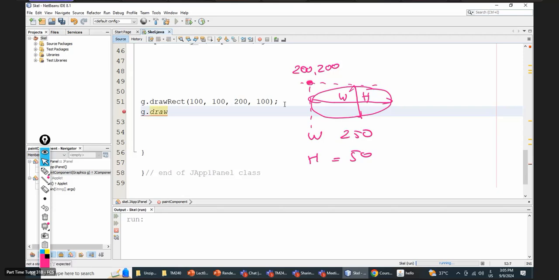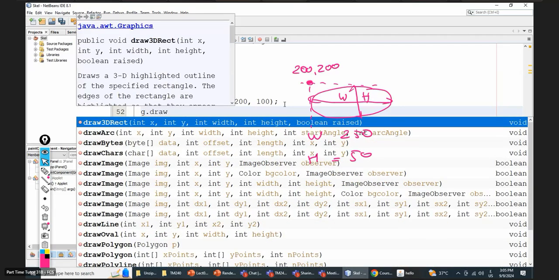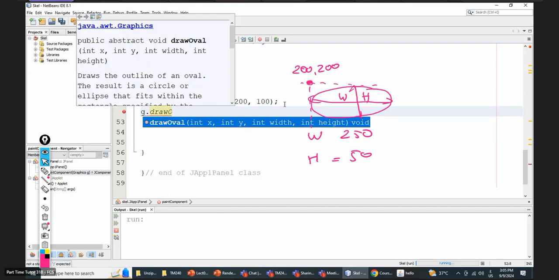So here we can use oval. I can see that we need here X and Y. X and Y are the coordinates of the upper left corner. And then we have to give the width and the height.